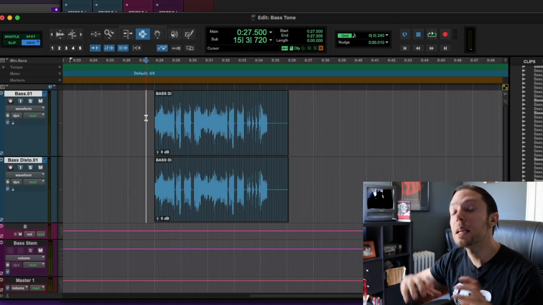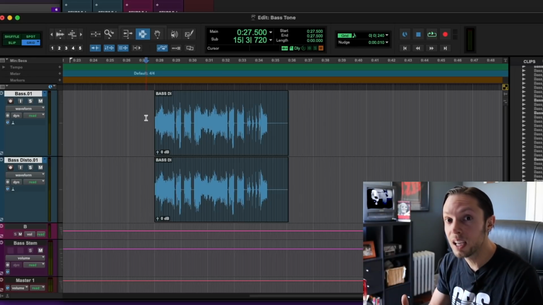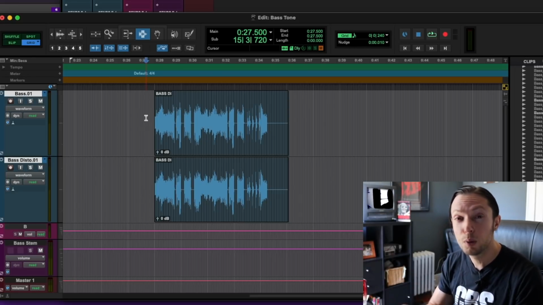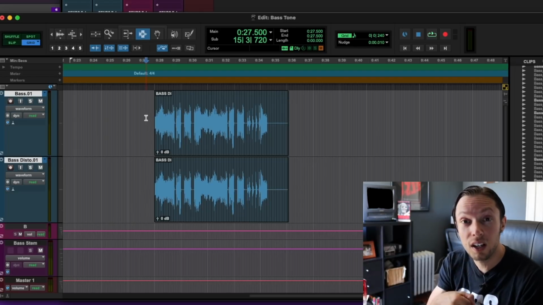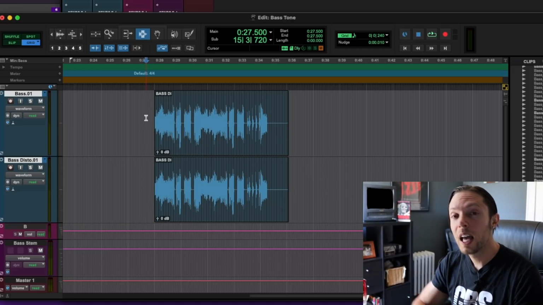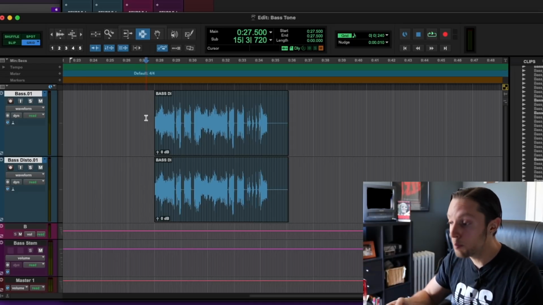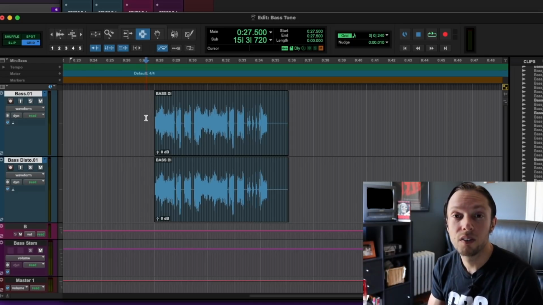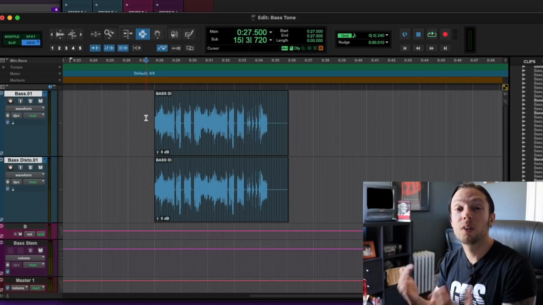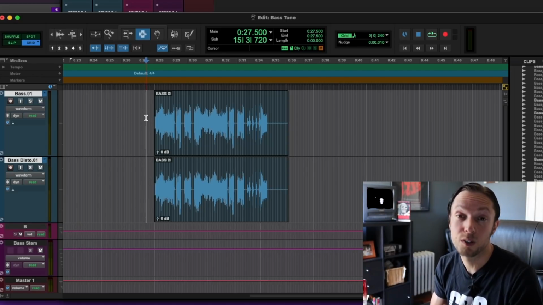Number 4, you're gonna wanna make space for your kick drum by using a high pass filter on your main bass sound and getting rid of all frequencies in a super duper sub range, especially if you have a hard hitting kick that's living in that sub range. And finally, component number 5 that you're gonna wanna use in a pro level bass mix is a band passed version of the original bass sound, preferably from the DI, that's heavily distorted and blended in with the rest of your bass mix. This lo-fi distorted version of the bass sound will give your bass extra clarity and also will help your bass be heard on small speakers.